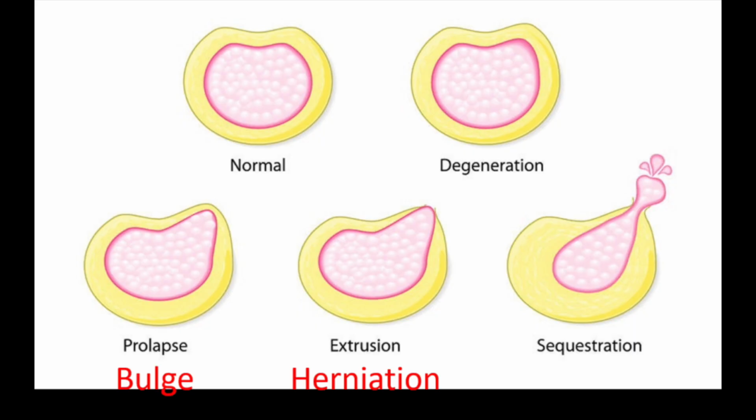We have general stages of what's called a disc herniation. The first one is called a prolapse or a disc bulge. It just means that the outer portion of the disc is still intact, but the inner portion moved around in there a little bit, and part of the disc is bulging away from its normal border. Disc bulges are very normal.